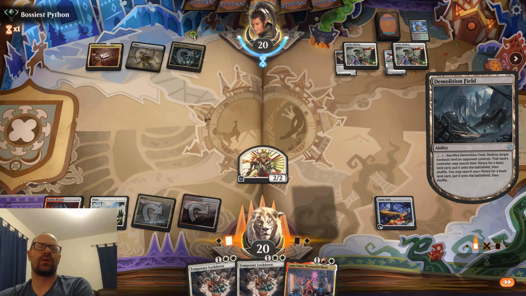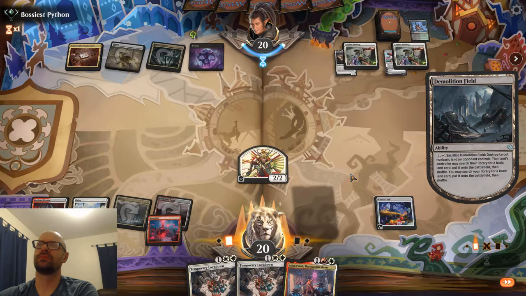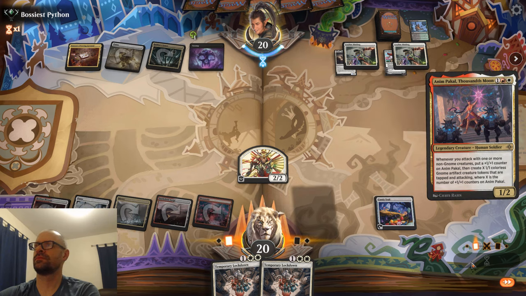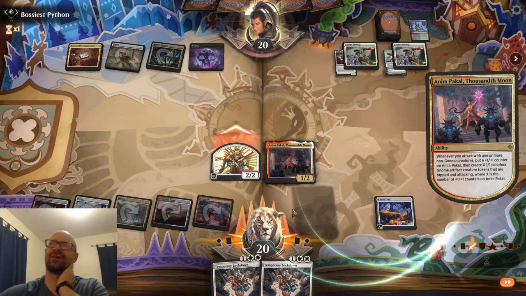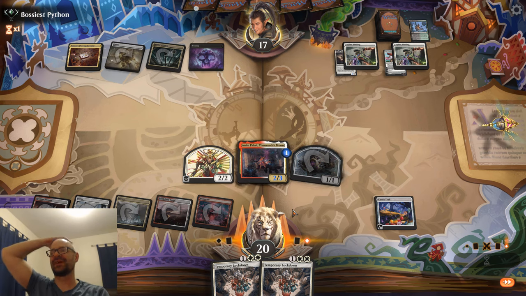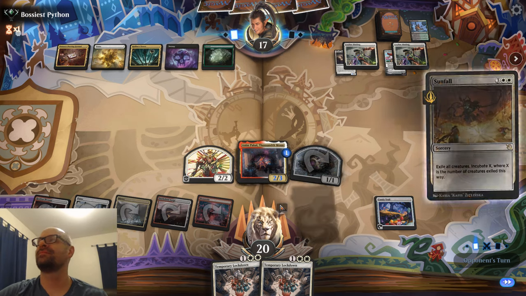I think we just want another... we can go for Mountain. Hopefully we live to the attack step and they don't have more removal. We got through an attack step. Good lord. They probably just board wipe next turn, unfortunately. But you do what you can. Yep, there's the Sunfall.